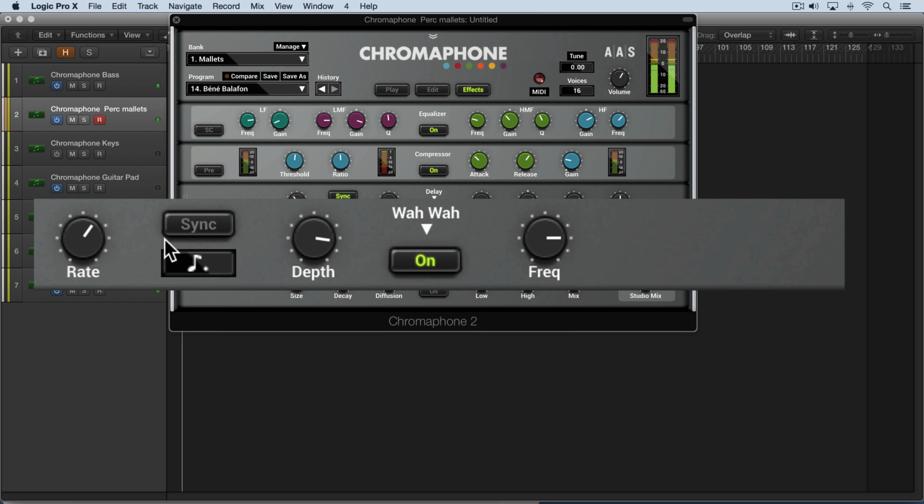I like it out of sync mode. It gives you a bit more of a feel of not being perfectly locked to tempo. And then after this, we have a notch filter, which is kind of another band of EQ. And it does the opposite of what the wah does. It attenuates the frequencies in a band around the frequency that we set here, and then it leaves the rest outside of it unchanged. So this controls the center frequency, and then this determines how much of it we're going to cut away.